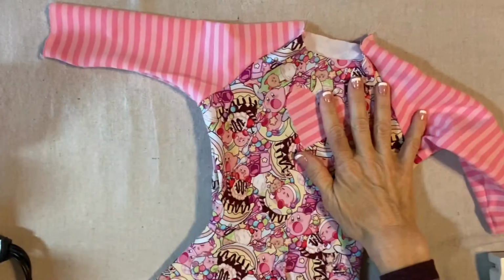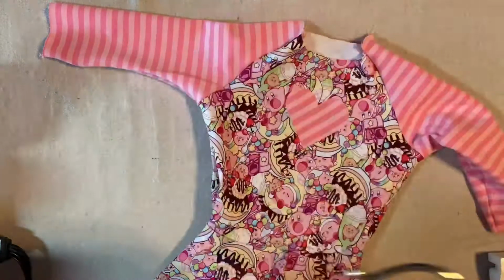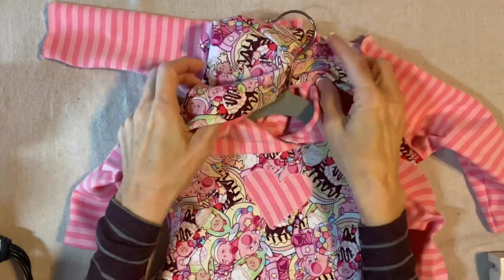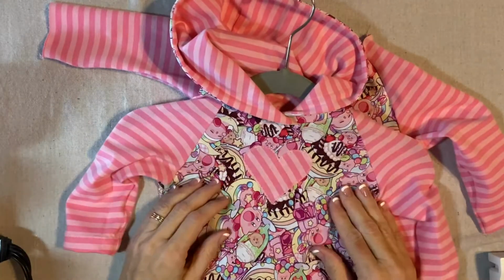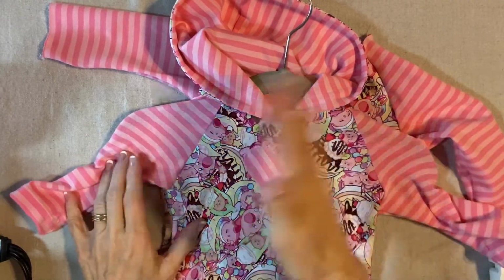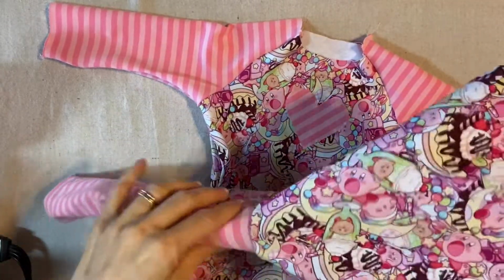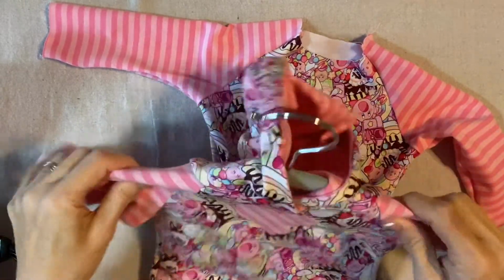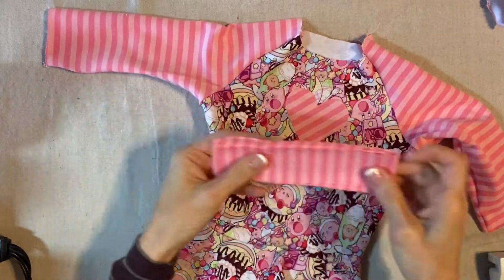The first time I made this project, I made a hood, which is included in the pattern. This pattern has a lot of options. Again, it's the Rosemary Raglan. It has raglan sleeves, which is so easy to sew because you don't have to set it in. You just sew it straight. It's easy. Anyway, this hood is adorable and it turned out great, but I don't have enough of this pink fabric. So for this version, I'm going to do the little neckband.